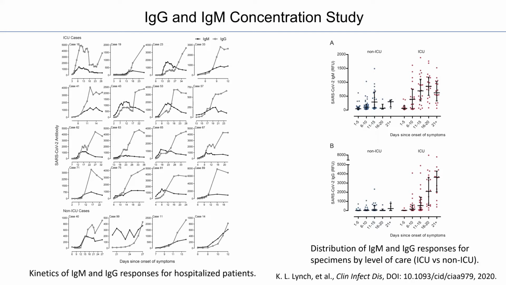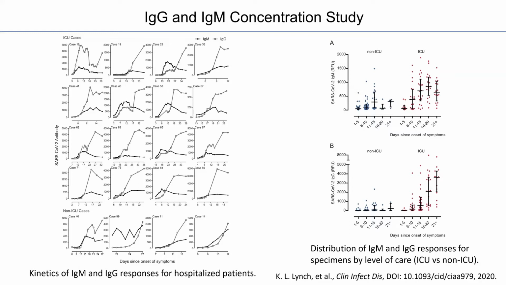The graph on the left shows that in multiple COVID-19 patients, the IgM concentrations, labeled in black dots, typically increased in the first couple of weeks after disease onset, and then started to decline, while the IgG concentrations increased a little more slowly than the IgM concentrations, but then plateaued at higher levels. So this observation is consistent with our knowledge of infectious diseases, in which IgM typically is the first isotype of immunoglobulins to appear, and then IgG becomes the most important isotype.